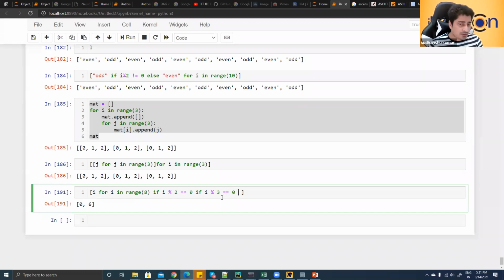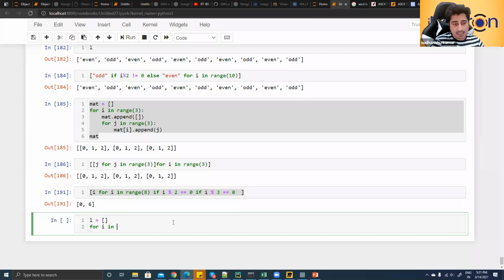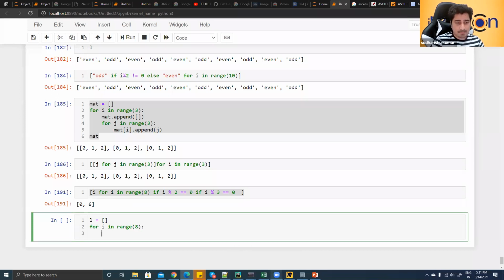Now, in this other list comprehension operation, I have included two conditions. This is the code, and you all can try to execute it. Even without a comprehension, I think you all will be able to write it. So without comprehension, if I have to write these things, I can write it down: for i in range of 8.